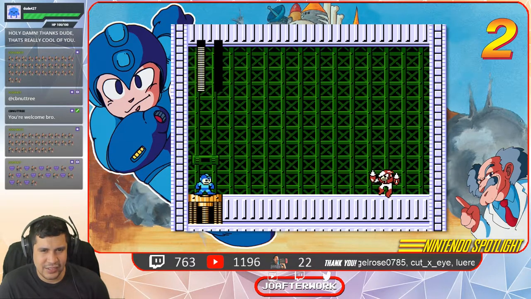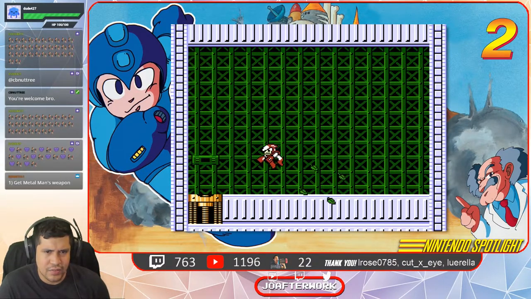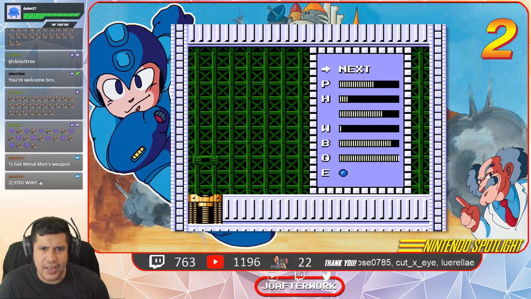Metal Man. Yeah. Oh no, Crash. What do I use on Crash? I can't remember. Gosh. Get Metal Man's weapon, you win.